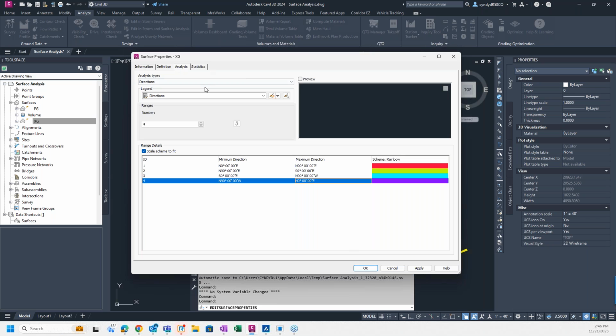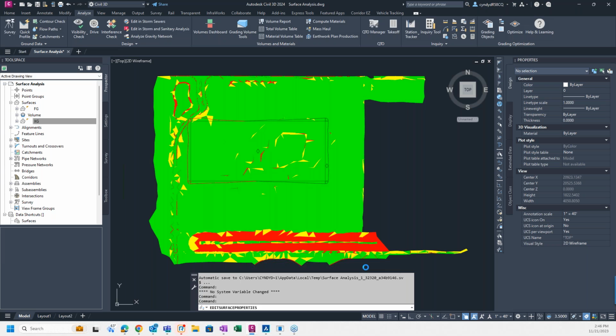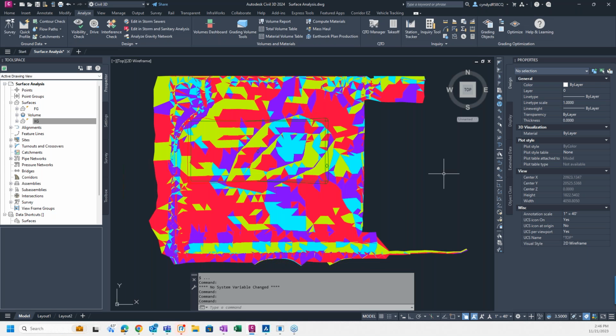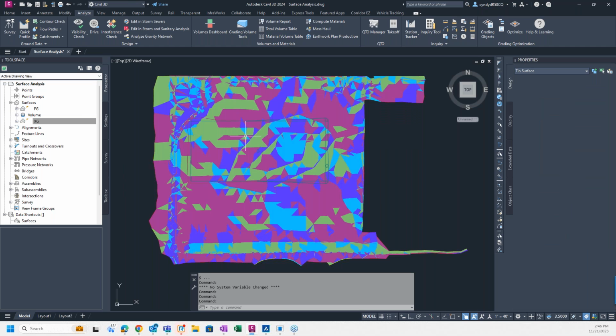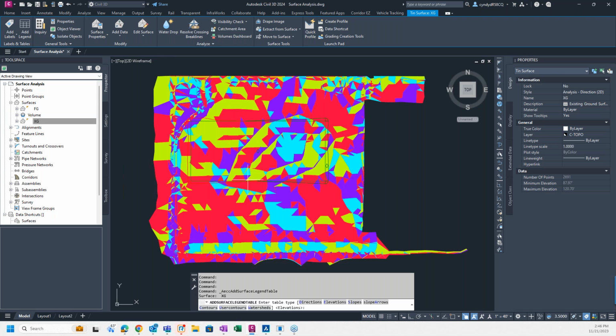Okay, so now when I hit OK, and I do have my surface style for direction showing, hit OK here, and see how that all changed. Okay, so now they're being shaded according to the direction the water is going. Now I can always select my surface and insert a legend table.